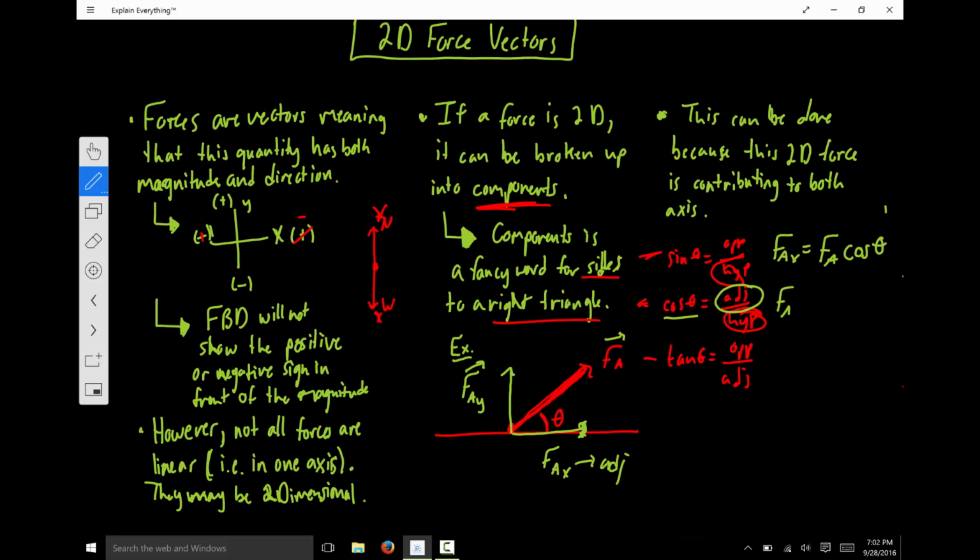So then to find the vertical component, we just do F sub A y, and again, we multiply the hypotenuse. You always start off with the hypotenuse. Multiply by the hypotenuse times, in this case, sine of the angle. Sine because it is the opposite. If you were to think about it, I can get this vector here and draw it right there. It's the exact same value. Why? Because this is a square or a rectangle, so that's of equal magnitude. So this side is the opposite side of that angle. Okay, so this is how you tackle 2D force vectors.